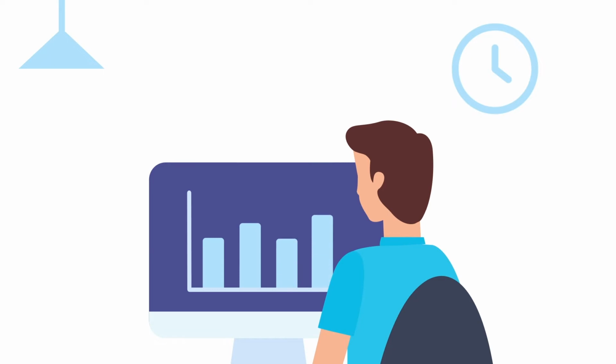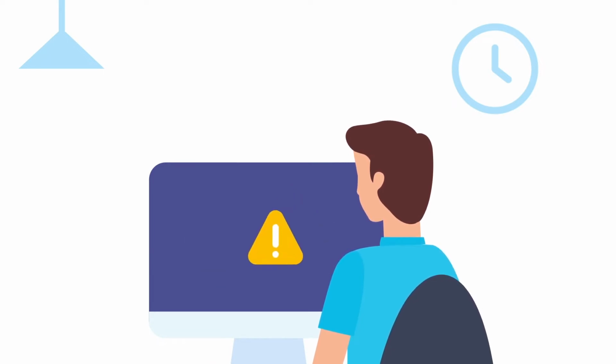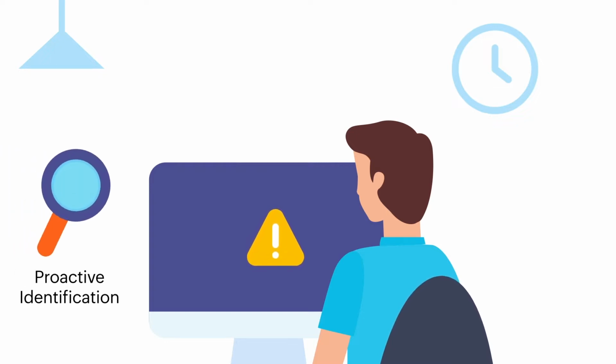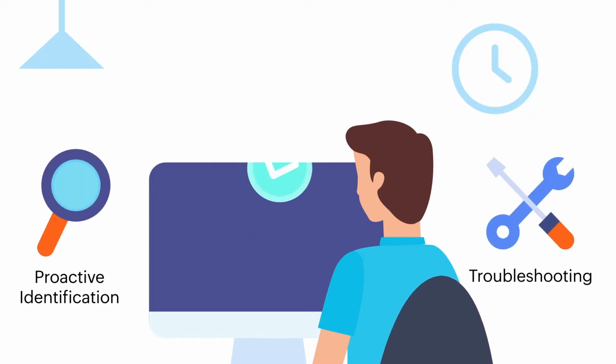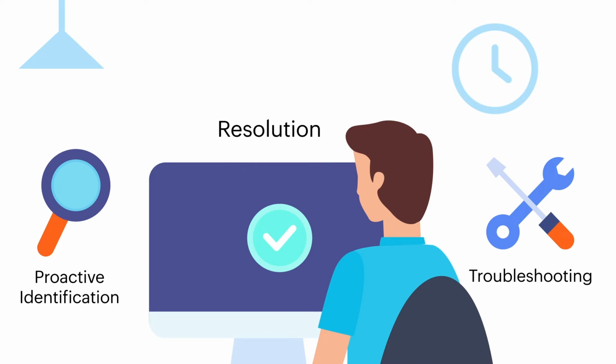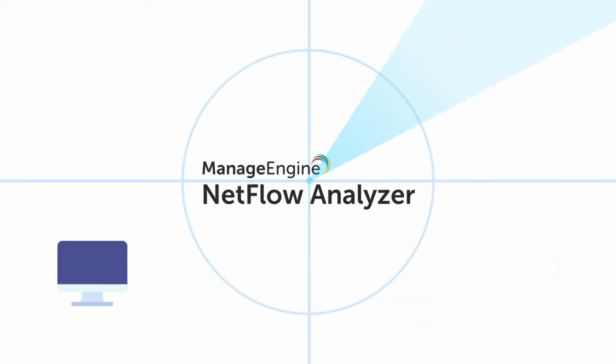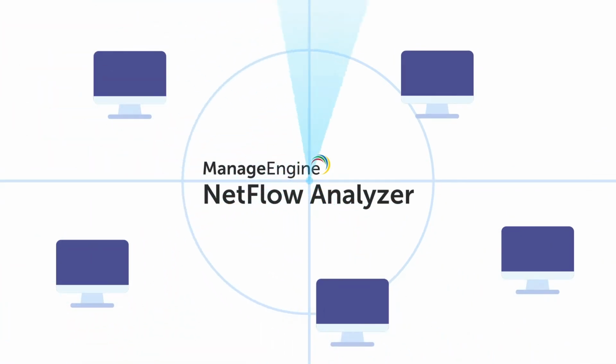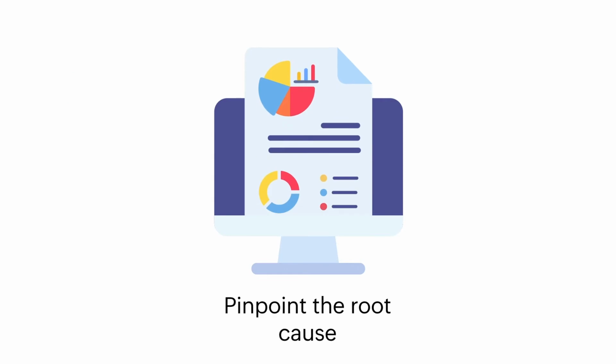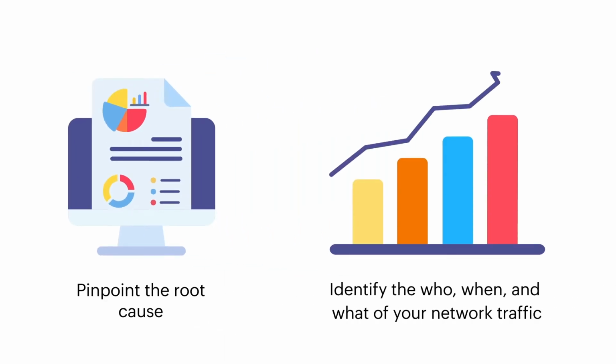One of the best ways to prevent and mitigate bandwidth hogs and traffic spikes that impact a business is to identify them proactively and resolve them before they have a chance to wreak havoc. Monitoring network traffic is the most efficient way for network admins to understand underlying issues in the network. It can help admins pinpoint the exact cause and location of the problem with in-depth visibility into who or which application is using how much bandwidth and for what.